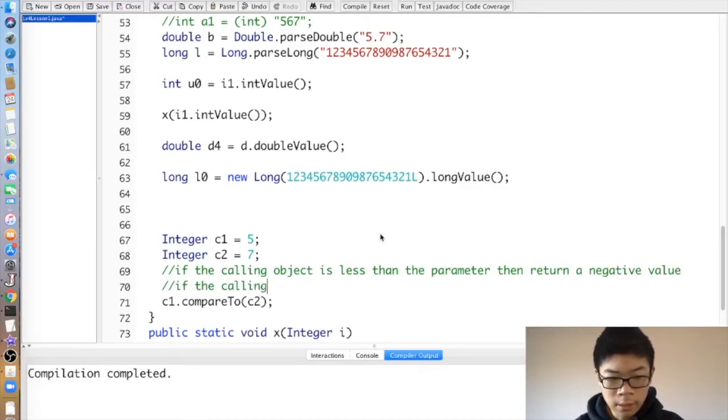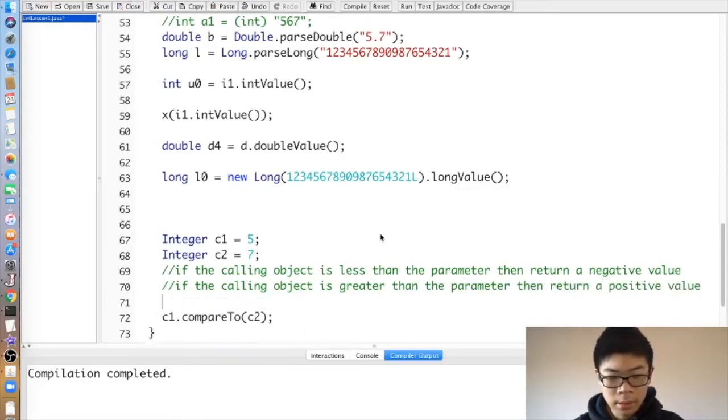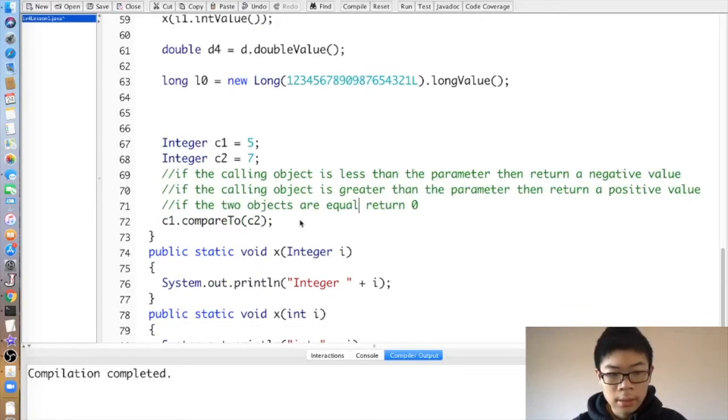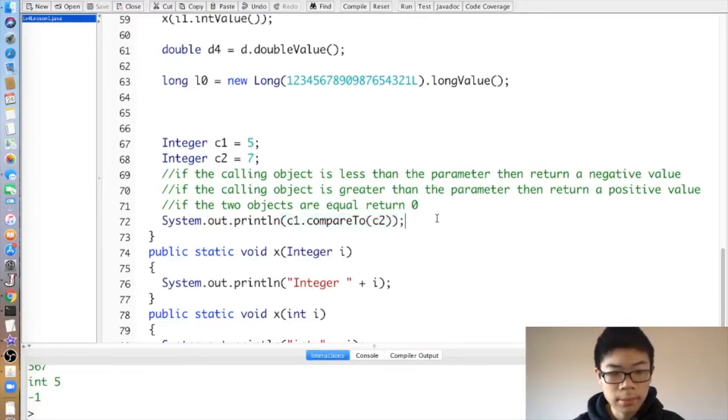If the calling object is greater than the parameter, then return a positive value, and otherwise return 0, so if the two objects are equal. So for example, c1.compareTo(c2) would be negative in this case because c1 is the calling object, c2 is the parameter, and c1 is less than c2. So this would be -1.